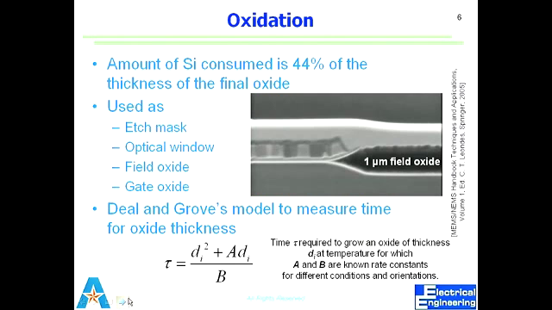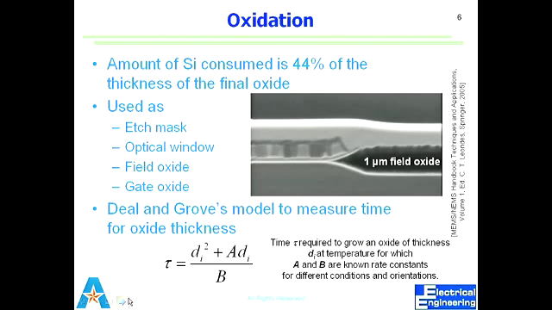So, and of course, we use it as gate oxide. How do we measure, or what models govern the oxide growth? It's called Deal and Grove's model, which was the paper that I asked you to read. Should be familiar with that theory. What it gives us is the time that we would need to grow an oxide thickness, given we know the temperature that we are using and we know the rate constants. So it can go both ways.